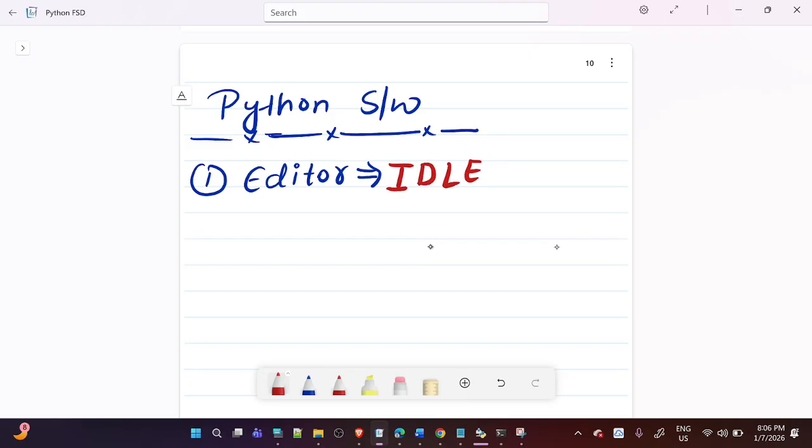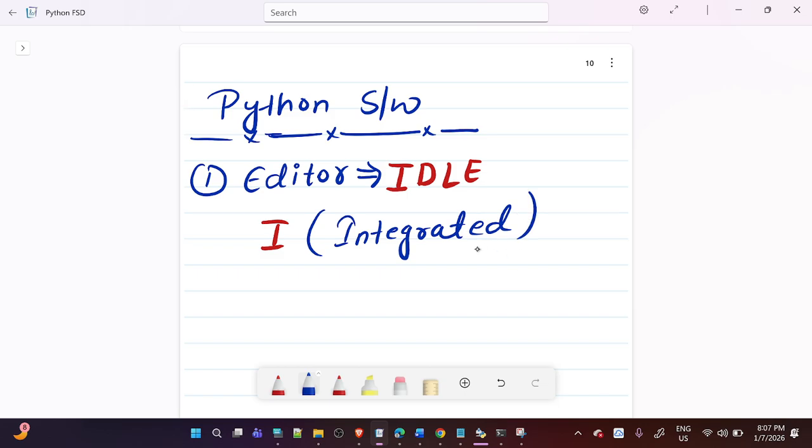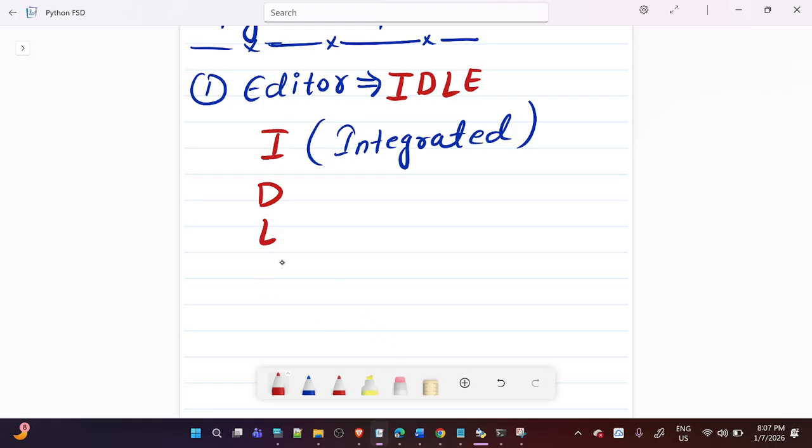Okay, so now the question is, what is the meaning of IDLE? I means integrated. D means development, integrated development.